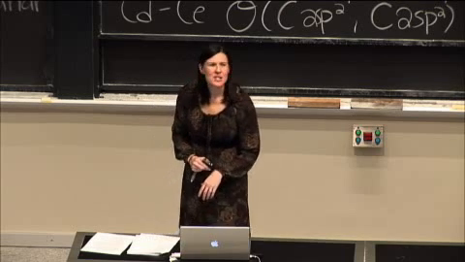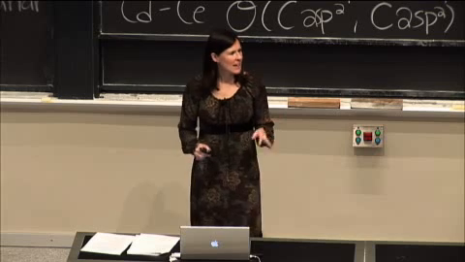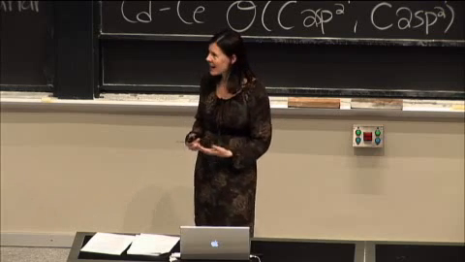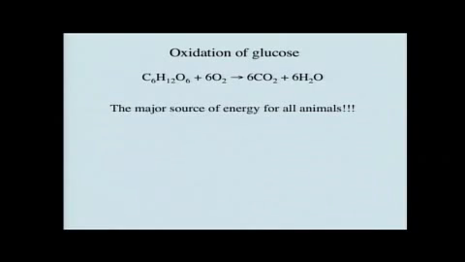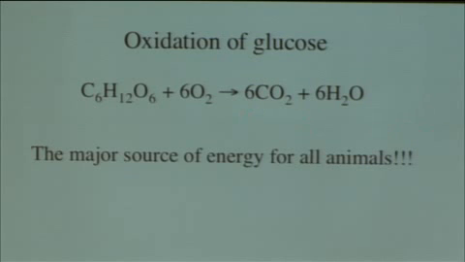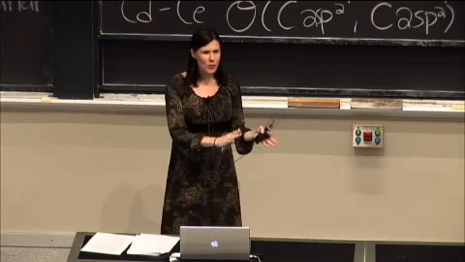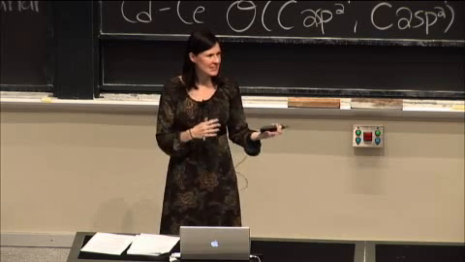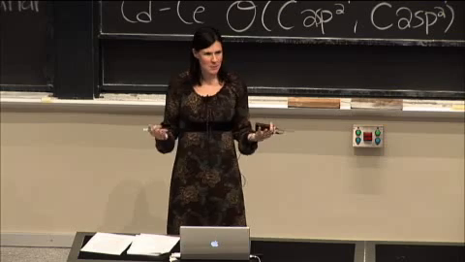So I just want to mention before we go on, if you look at almost any freshman chemistry textbook, what you'll find is this oxidation of glucose reaction is used a lot in talking about thermochemistry. And one reason it's talked about is because it's very convenient to talk about something where we start with 1 mole of glucose and end up with 12 moles of products. That's going to be helpful when we're doing a practice problem to see exactly how you deal with it when there's different numbers of moles.